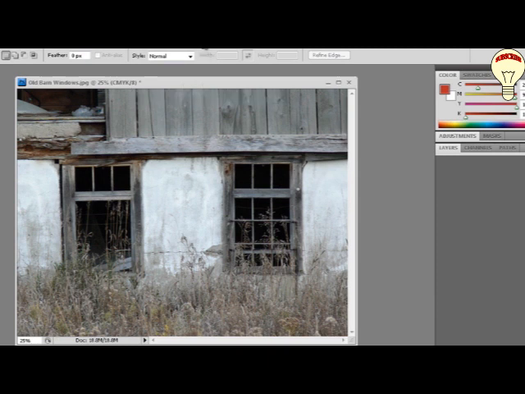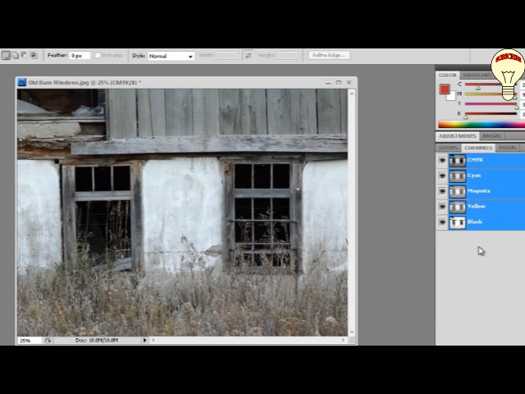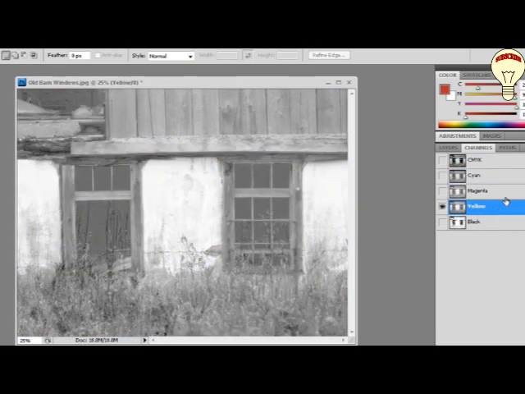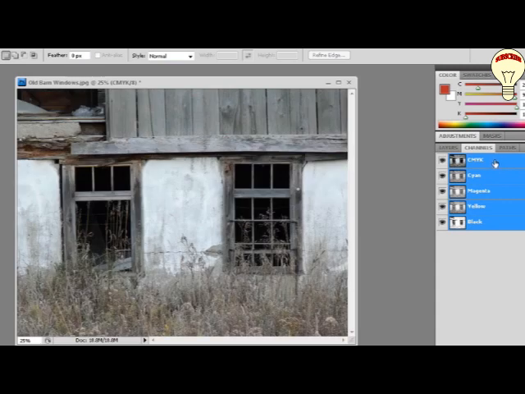As a matter of fact, I'm going to go to my Window menu and down to Channels. The Channels palette contains all of the color channels, or all of the color information, inside my image. I can click on my different color channels here to see what's magenta inside my image, what's yellow inside my image, and so on, or go all the way back to the composite channel right up at the top there, CMYK. So inside a CMYK file, I have four channels: cyan, magenta, yellow, and black.